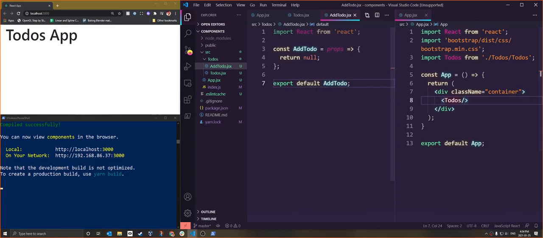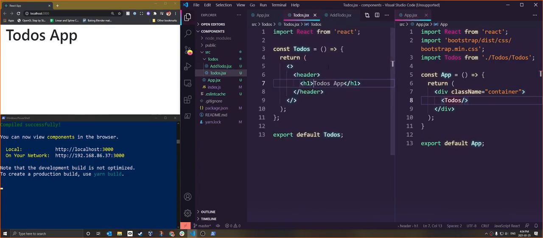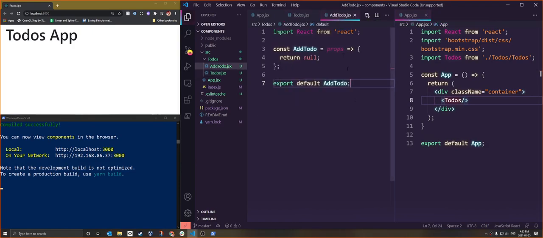So props are super, super important. We need them in order to not only just add more functionality to a component, but also to be able to create reusable components. So for example, in our to-dos, we created this header, and if we build this structure and add some styling to it, and it's going to be the same header that we're going to use across our application in multiple types of compositional components, then it makes sense to turn it into its own component itself, provide it props that allow us to modify the title inside of it each time. So props are very, very powerful things. We need props. The other thing we're going to need is state.